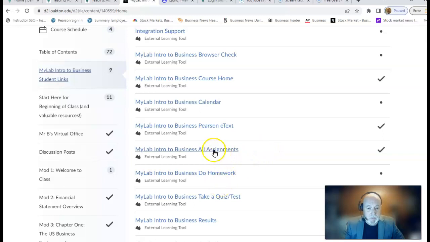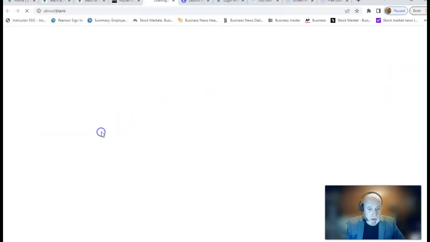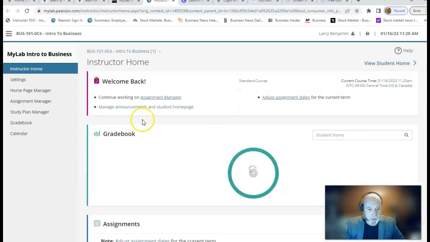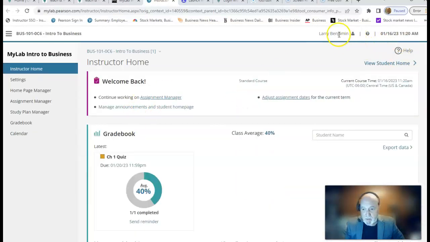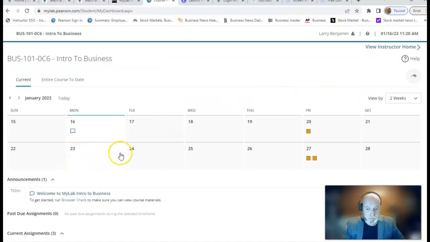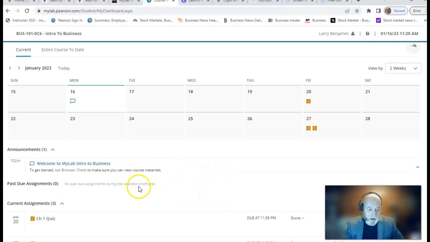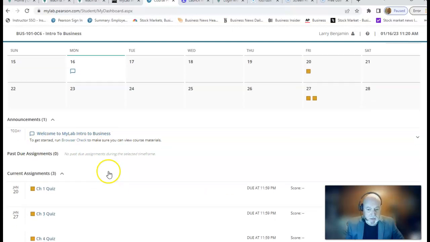Looking at the home page real quickly, it will look like this. We'll just give it a second to open. I'm actually in the wrong view here. So this is what you'll see. You'll see a calendar and some announcements, which I won't have a lot of, but there will be some.